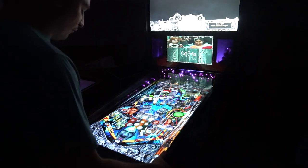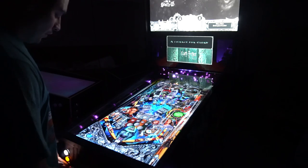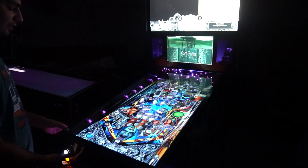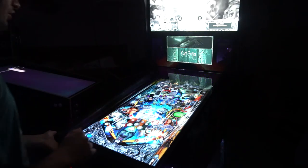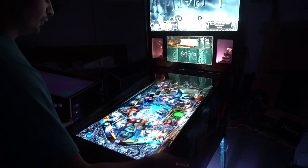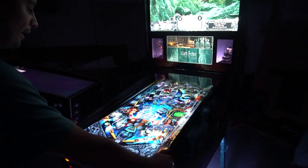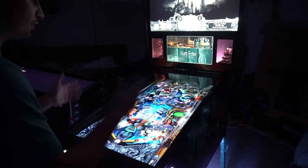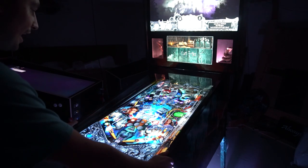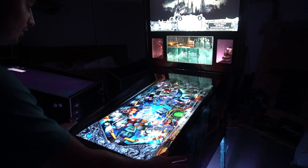Other big thing, I do have Pinball on this, so I am able to control the volume from the front of the cabinet. I will keep the volume low though, because there is music in this and I don't wanna get hit with copyright, but let's start it off. So again, we have a real plunger. I'm gonna move you in closer later on, but that C2 OLED, it's just awesome. The proportions on this, it looks great. And again, this does have the tilt and the nudge and such. It's just a thing of beauty.